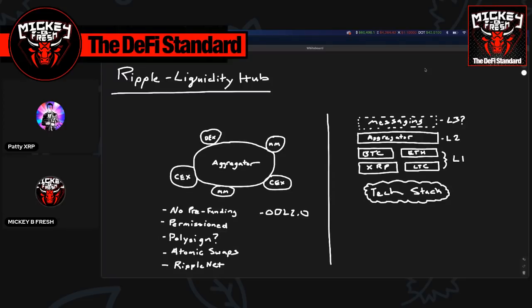Their patent from April or May states that at each exchange they have a slippage wallet that tops up and covers any slippage. They can do that because they have the seigniorage of the escrow release. So that guaranteed FX exchange rate gets covered if there is slippage. I think they'd do that in the liquidity hub as well — it's just an expansion upon ODL, not just for cross-border payments but tapping the whole crypto market. Another component is Ripple's line of credit: lending without collateral, which Ripple can do without any cost or risk out of their pocket — a pretty powerful component for XRP.